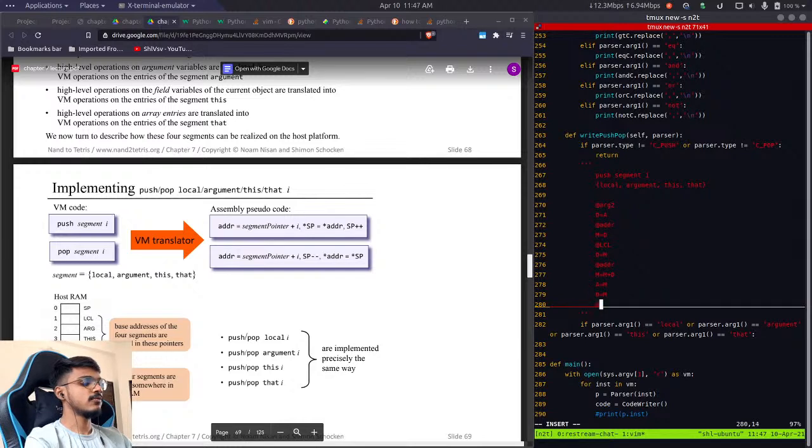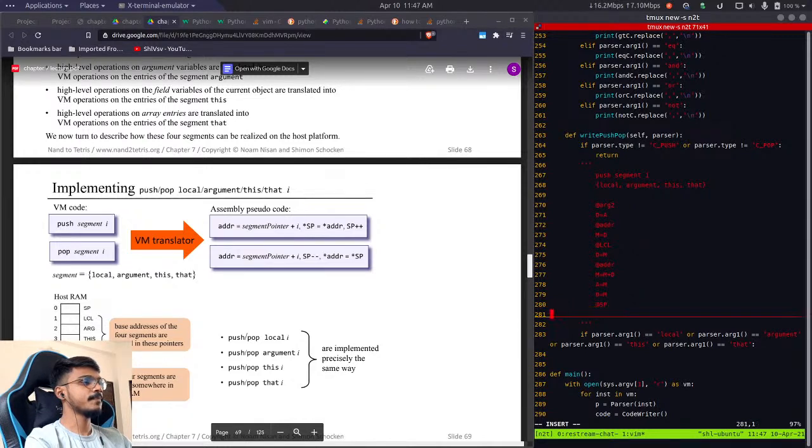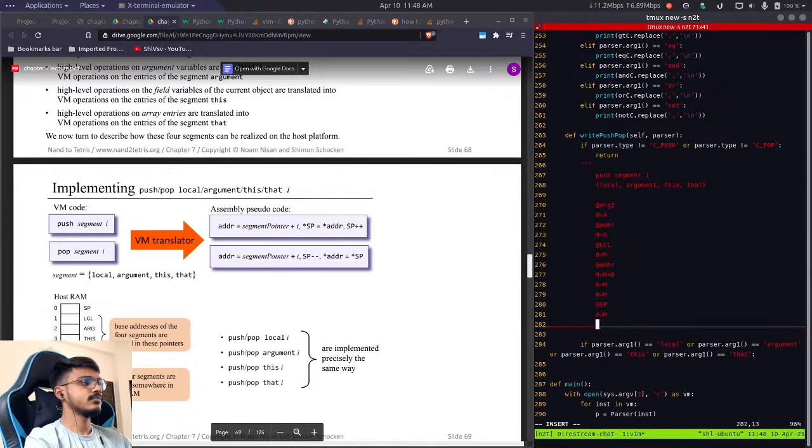Now we can select the stack pointer and push the value to the top of the stack. To do this, first we have to do A is equal to M, and now we can do M is equal to D. This will push the value on the top of the stack.